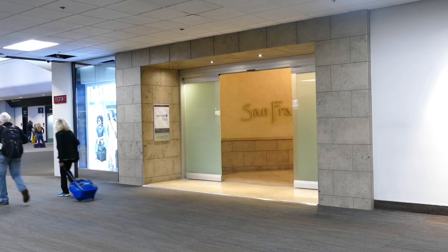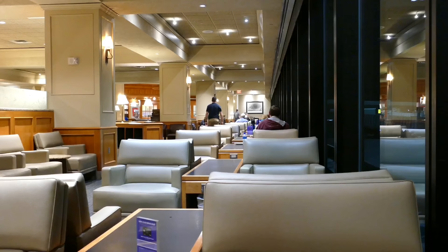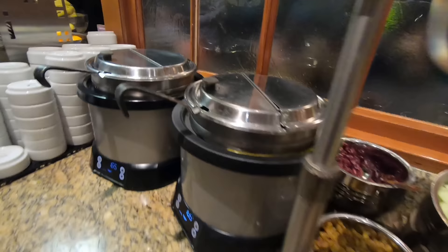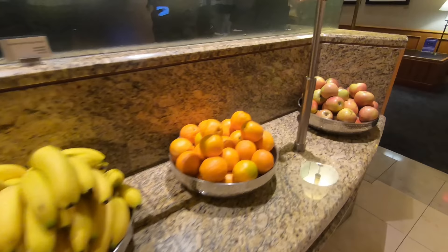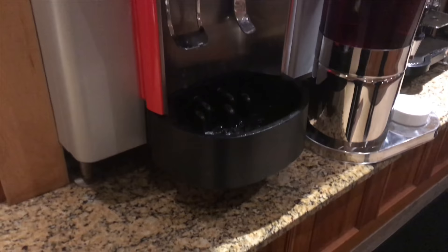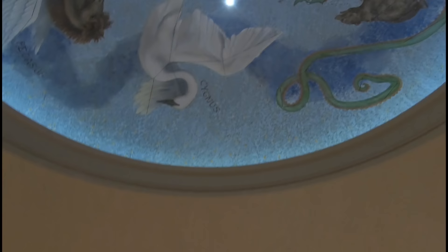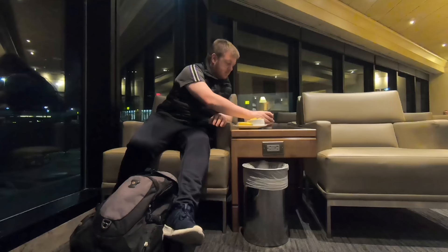The atrium is located in the middle of Terminal 3 and contained a bit of a surprise — replicas of RAF Hurricane and Spitfire aircraft. My ticket entitles me to entry to the United Club, which is found right next to the atrium. I really like how United have tried to make the lounge reflective of its locality, San Francisco. Many airline lounges make a point of feeling like they're in no place at all, so I really appreciated this. There's a business center with workstations in a conveniently quiet place at the back of the lounge, but as for me, I was happy just to grab a little snack and watch the aircraft.